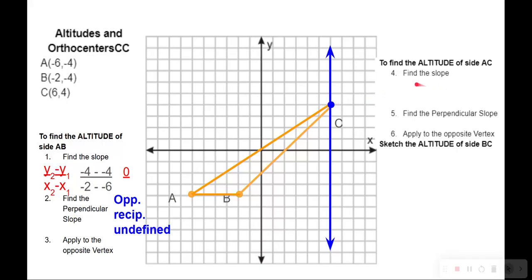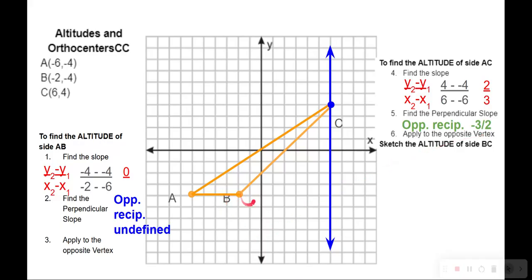but let's first just prove this mathematically. So I'm going to find the slope from A to C, rise over run, and then simplify it, or y2 minus y1 over x2 minus x1. And when you plug everything in, you should get 2/3. So that is the slope of this line. But we want to draw a perpendicular line, so we need to use the perpendicular slope. Remember, that's the opposite reciprocal, so that's -3/2.